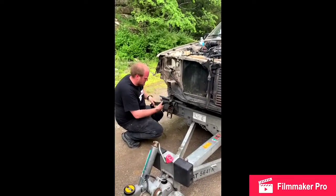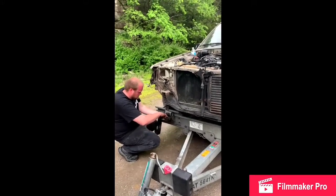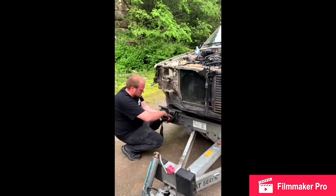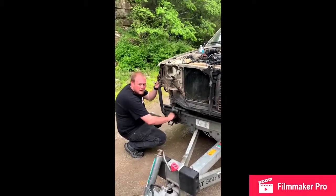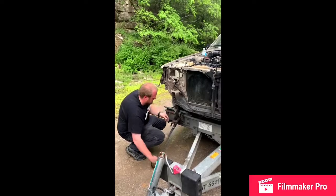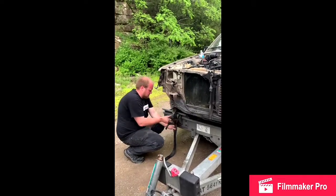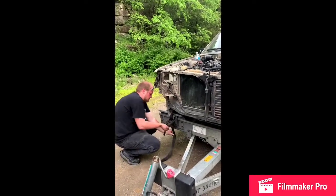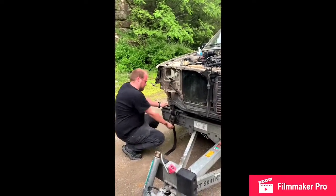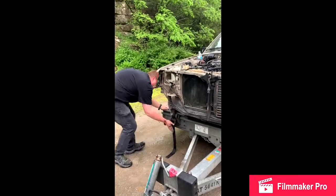So anyhow, I got it from North Carolina, and I had a guy I know. I didn't even really know him well. I just met him at a swap meet, but he was a nice guy. We drank a lot of beer together. Anyhow, he was coming up for something else, and he volunteered to bring this car up for me. So he got here, we unloaded the car, it was everything I thought it was going to be, blah, blah, blah.